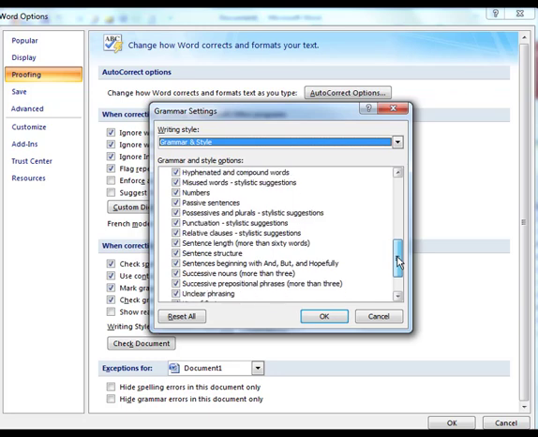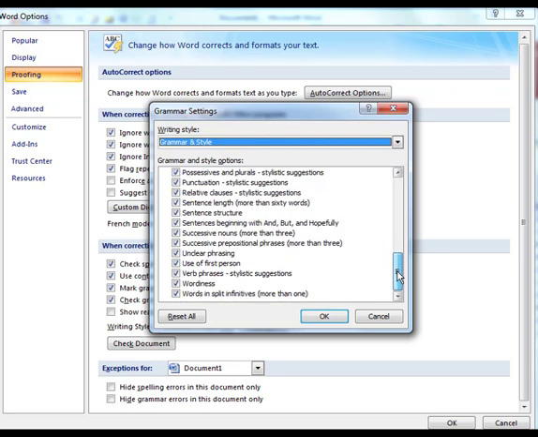What else we got here? Pretty much I turn all of mine on completely. I check for split infinitives. You want to stay away from those. Some of the sentence structure ones are a little bit iffy. The computer and word processor has a different idea of good sentence structure than I do, so we get in a fight over that one every once in a while. And then sentence length, you don't want to have more than about 60 words in a sentence. Sentences shouldn't begin with and, but, hopefully, those kinds of things.